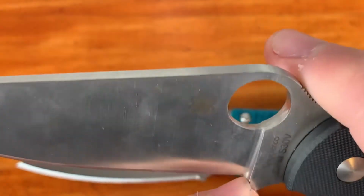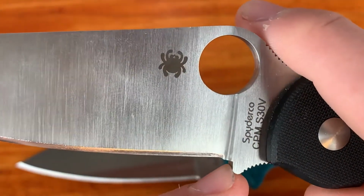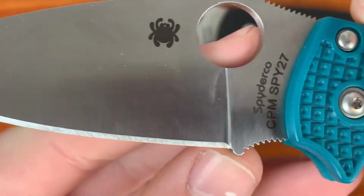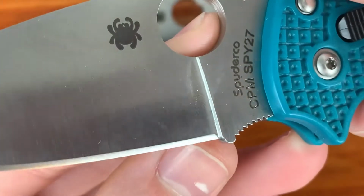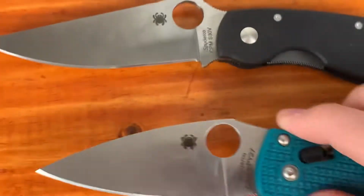So what I'm going to be doing is showing you how to fix this issue right here, and this one that hasn't been fixed. This is a Manix 2 right here that I just fixed using the method that I'm going to show you. As you can see, it's sharpened all the way back to there. It is completely flat, and I'll be honest, it looks like a pretty nice edge on there.